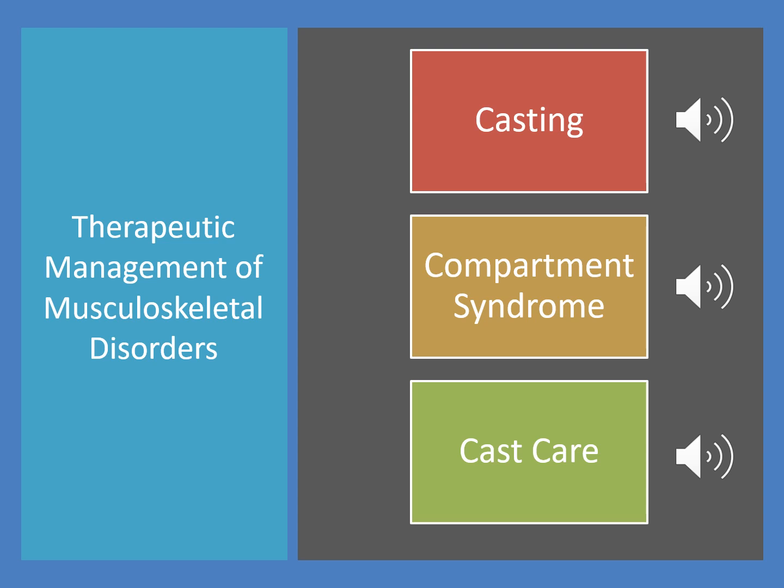We want to check circulation frequently. It depends on what the physician orders, but especially after the cast is initially applied, that could be every 15 minutes for the first hour, every hour for the next 4 hours, and then at least every 4 hours throughout that first day. And again, what we're doing is assessing those 5 Ps for our neurovascular function. We want to look for signs of impaired neurovascular function. So again, pallor, pulselessness, pain in the casted part, paresthesia, paralysis.